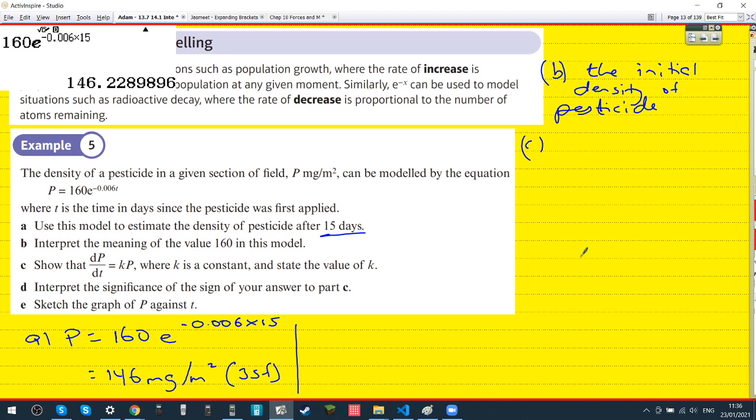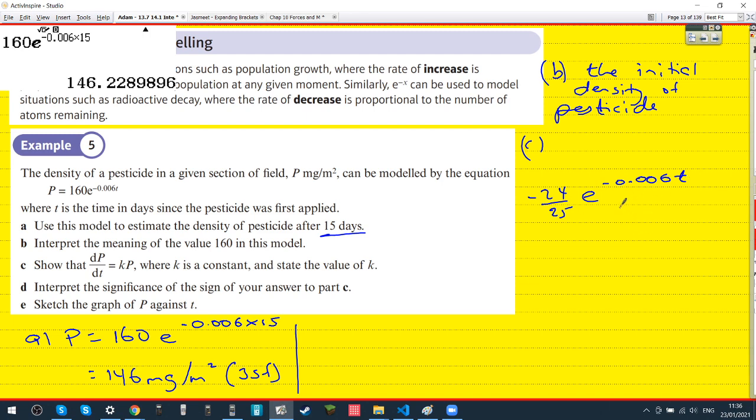So I multiplied minus 0.006 by 160. And I got minus 24 over 25. Great. Would that be e to the T? That would be e. The other bit doesn't change. To the power of minus 0.006t, yes.